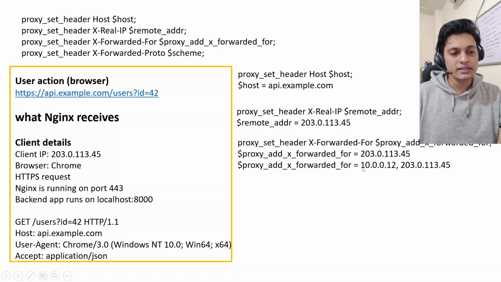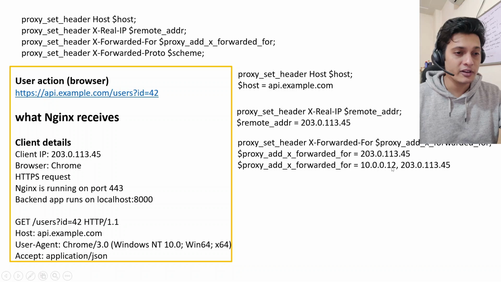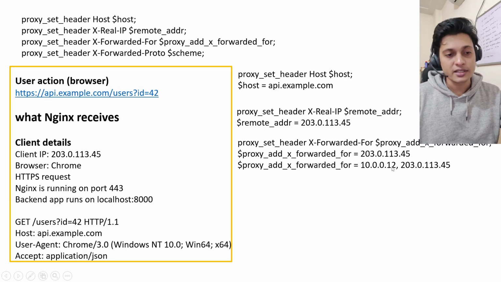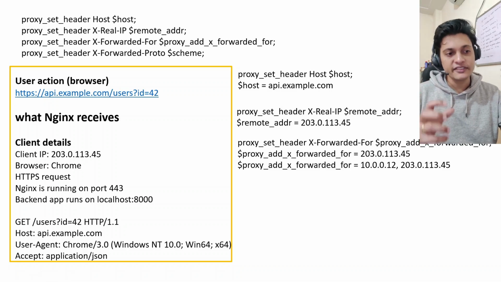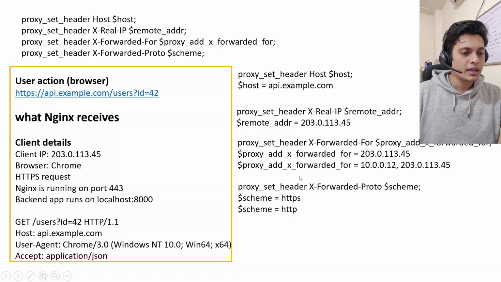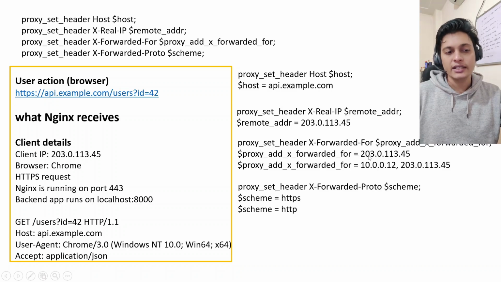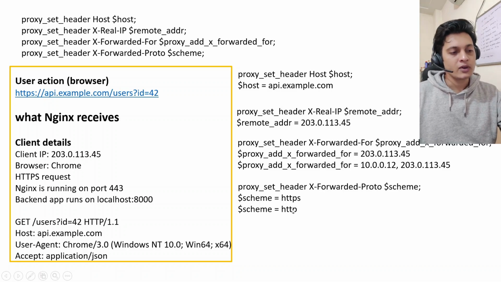If you see the lines below, 203.0.113.45 is the client IP, and 10.0.0.12 is the internal IP of the container which is running Nginx. So when Nginx receives something, it will grab all the details and send it to the servers. And for the above one, it is running directly and just sending the IP of the remote address.